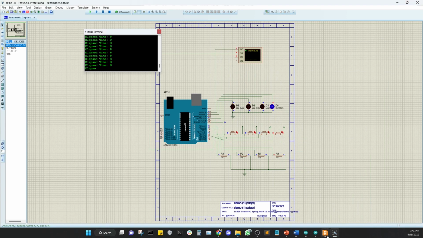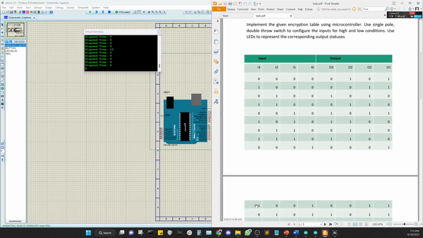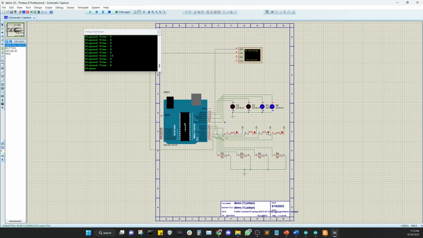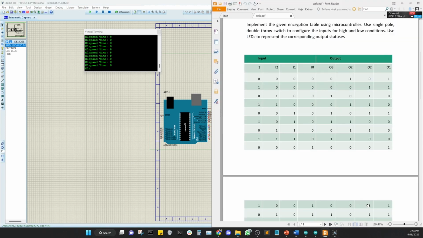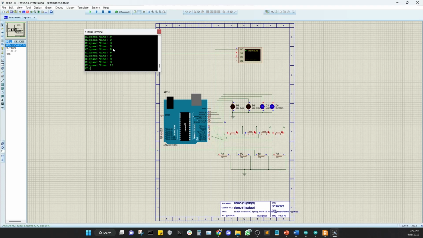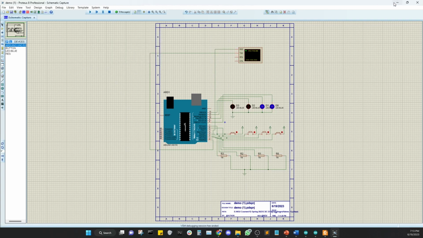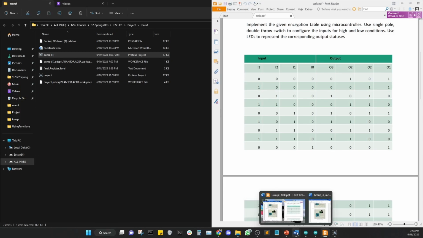And if I check another one, 1001. Okay, 1001 gives D1 D0, yes, O1 O0. Okay, this is also working fine. Now I will stop it and minimize it and get back to my report.